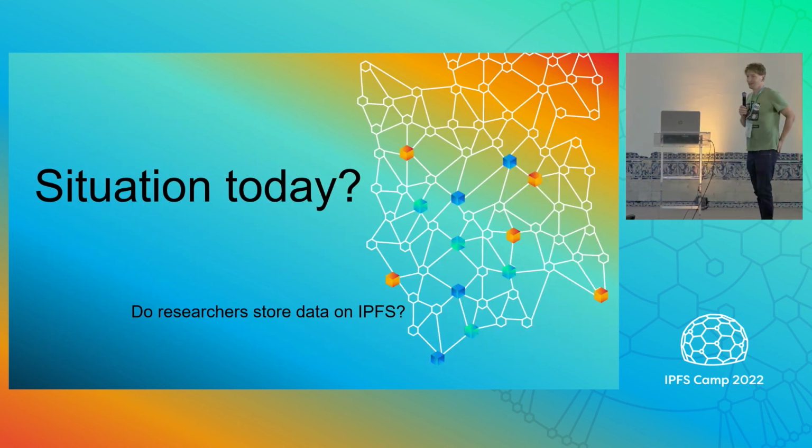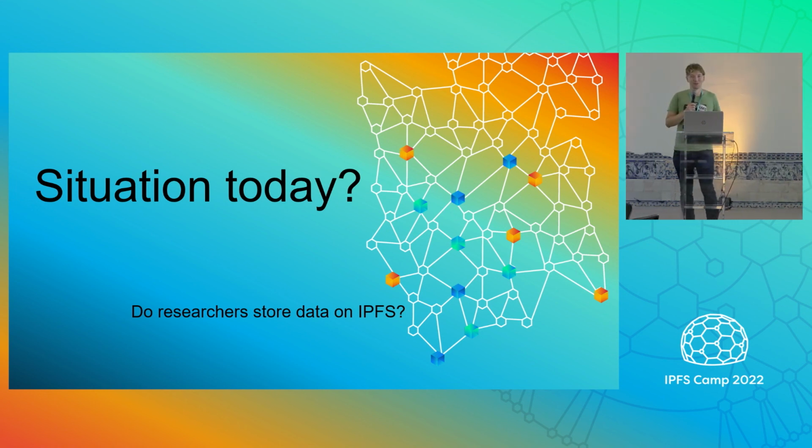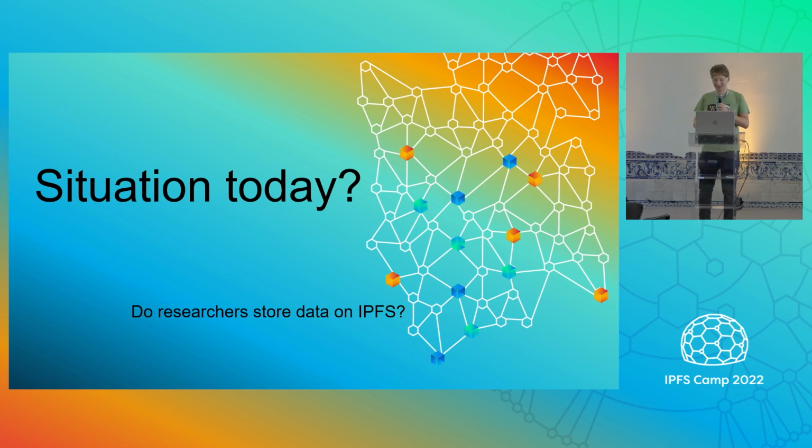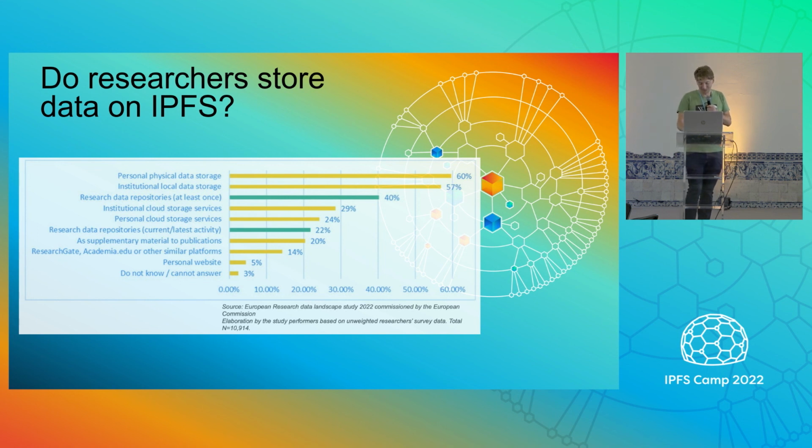So what is the situation today? What do you think? Where do researchers store their data? Do researchers in particular store their data on IPFS? To answer this question, the European Commission made a survey in 2022, and they asked more than 10,000 researchers, and 60% store their research data on personal physical data storage, which was the largest group, and IPFS wasn't even an option in this survey. So it is not that prevalent, I guess.